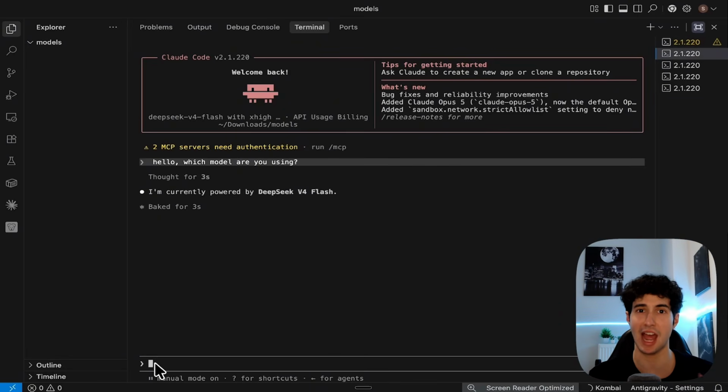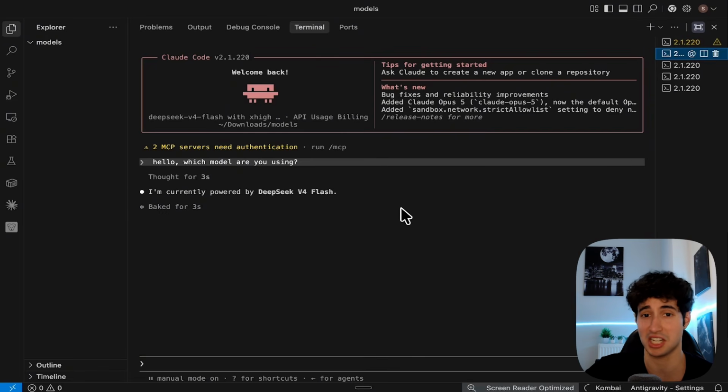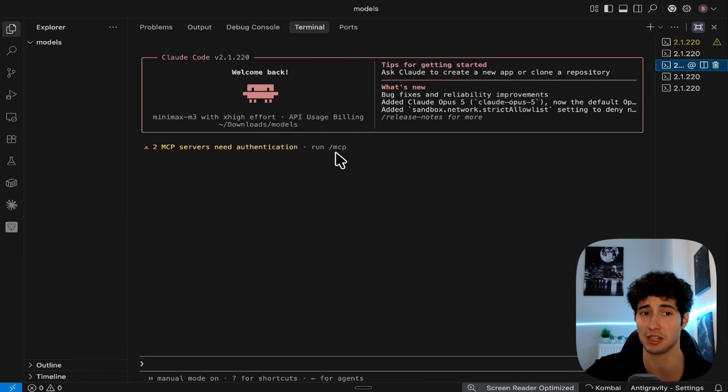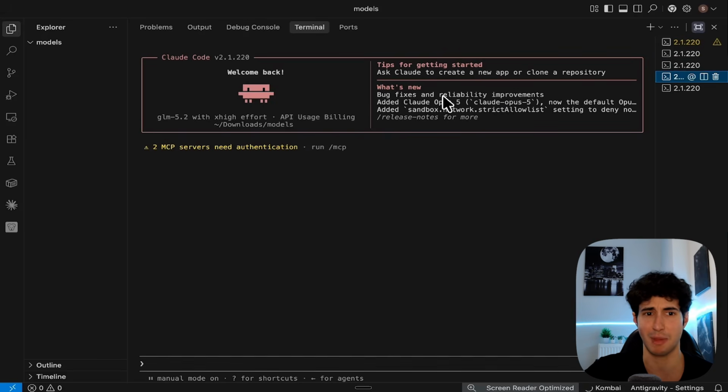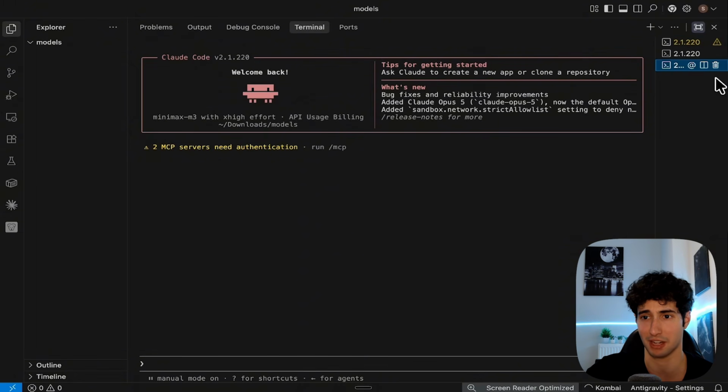So now that we have everything set up, let's actually put these models to the test by making them build a multi-page website for a chiropractor agency. Now to do this, I'm going to use DeepSeek V4 since it is the fastest model, and I have found that when you're using the other ones, and especially GLM5.2 in peak hours, they tend to be a bit slower, and I'm recording this video on peak usage hours. That's why I will mainly choose to go with DeepSeek V4, but if you want, you can obviously send the same exact prompt into any of these models.